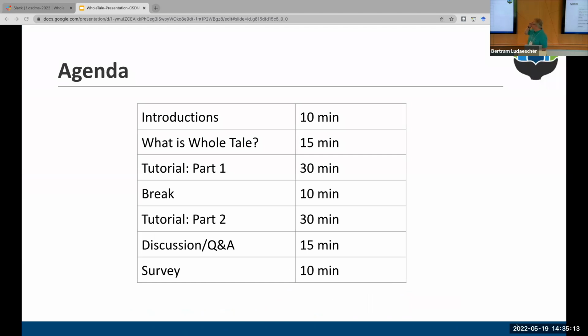All right, so this is the rough plan. In the first 10 to 15 minutes or so we'll do the slides, and then we'll jump into a hands-on part where you'll follow along if you want to. Otherwise, you'll just watch me do stuff. Then we'll create a tale and we'll run things and all of that. Then we'll probably have a short break if you want to get some more cookies, or maybe we'll just catch up and then we'll continue. And then at the end, there's time for discussion, Q&A.